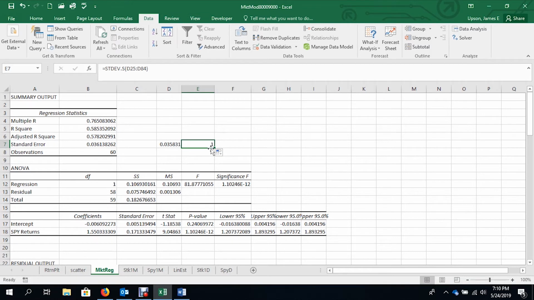Don't want to get too much into the statistics of it. So if we were going to apply this equation, what we would say is that the return on Abbott is going to be equal to the intercept plus the coefficient multiplied by, I'm just going to pick a cell over here, the market return. So if I said the market return was 10%, the return on Abbott should be 14.